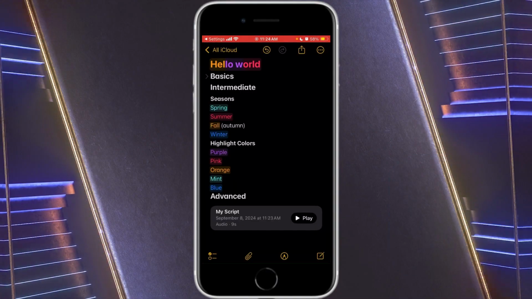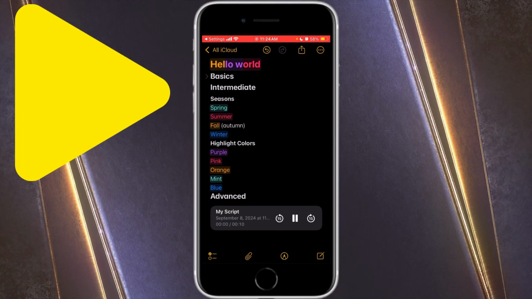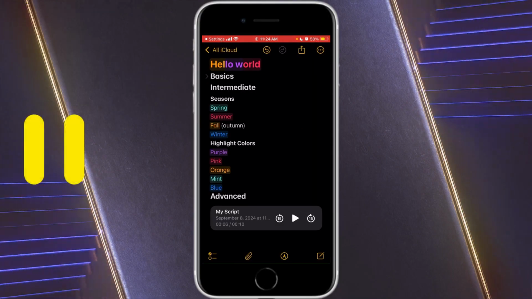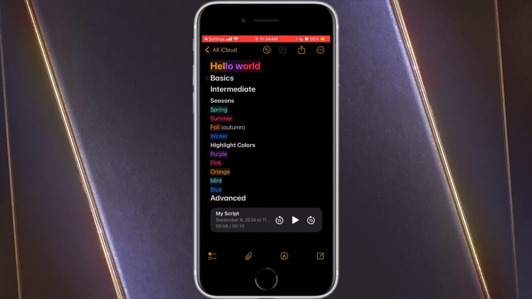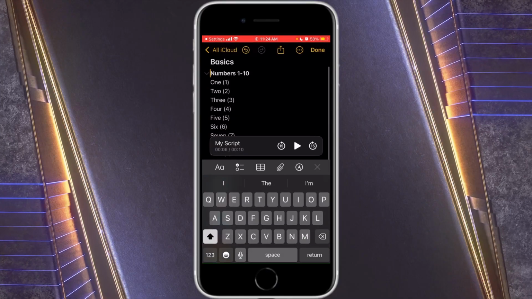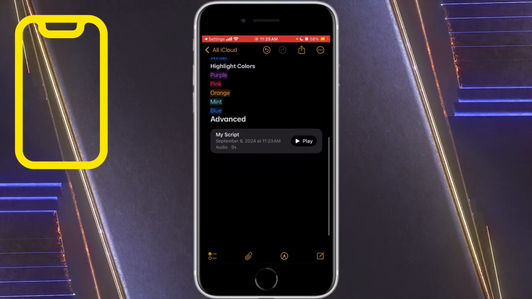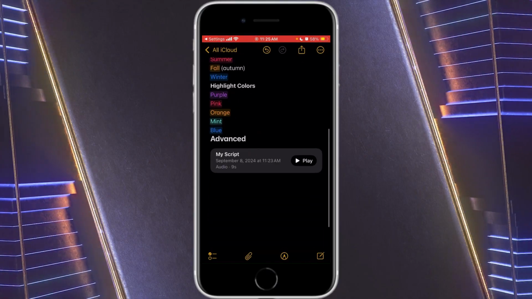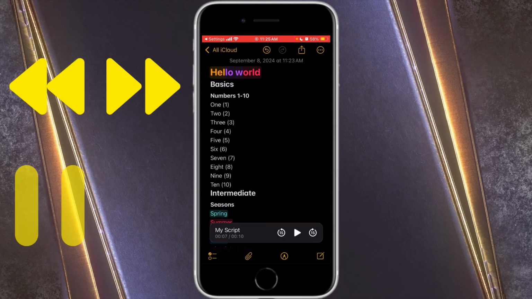If you have it minimized and you're focused on the note itself, you can play it from here, recording. You can also pause it, and you'll still have your playback controls. You can go forward or back. And if you scroll away, let me expand one of my sections. That's another new feature. Then you'll see that it stays pinned on your screen even if you scroll away. You scroll back, it'll sort of go back into its spot. That way, if you're scrolled away, you can still use your playback controls, go forward and back, pause, play, etc.